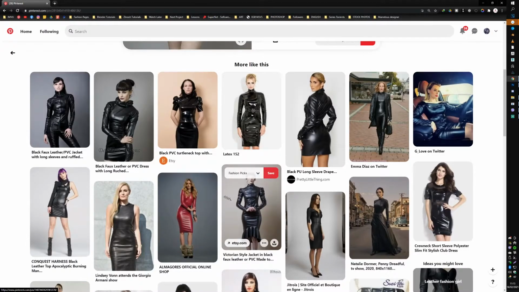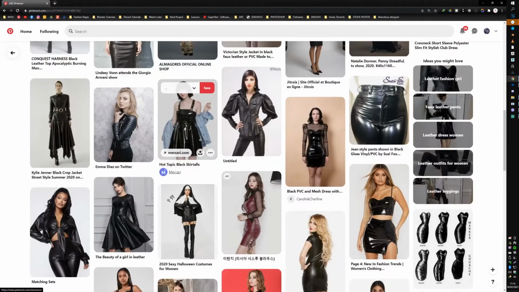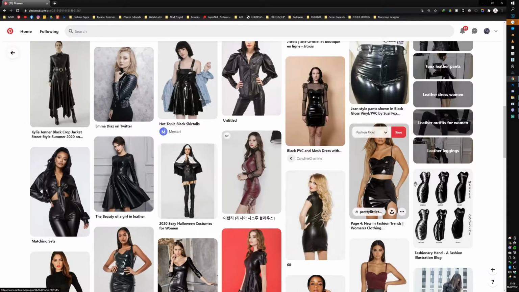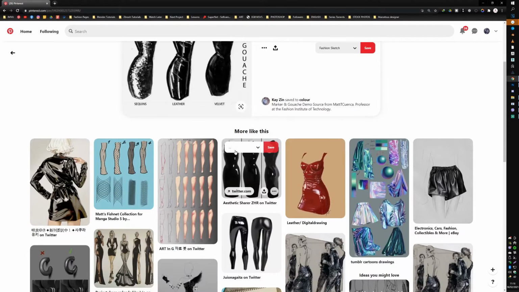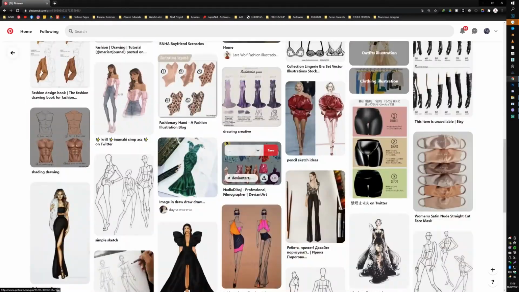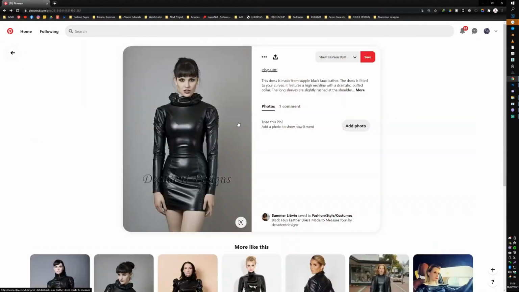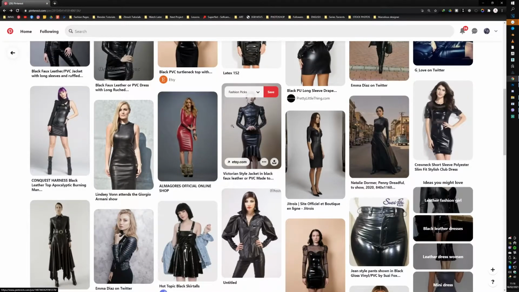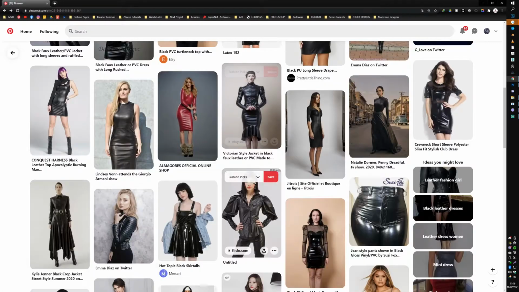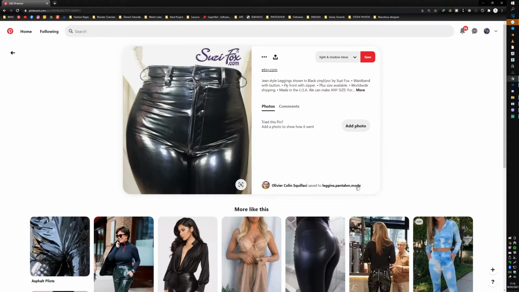Let's find the side PVC. I mean, maybe I can use this light for the.